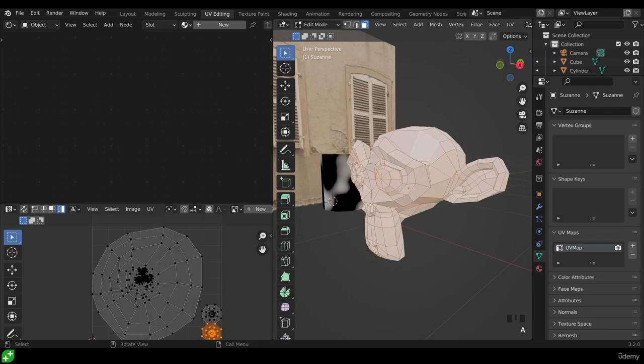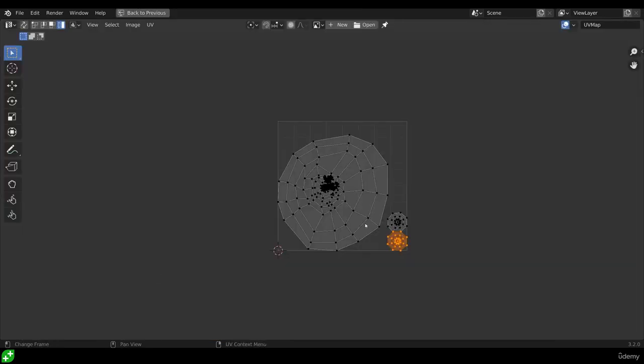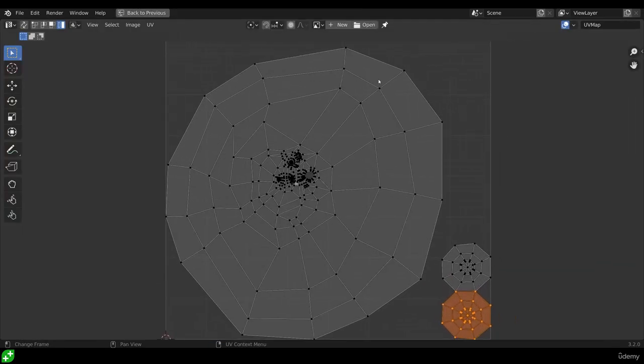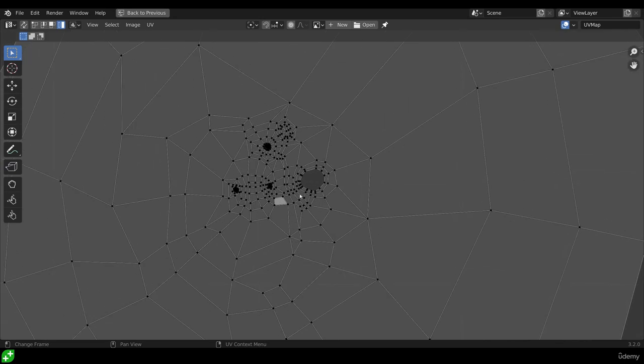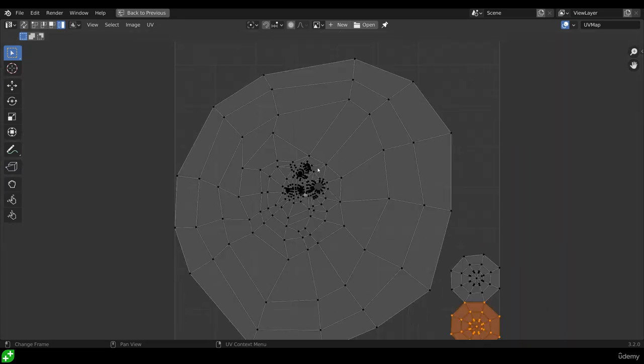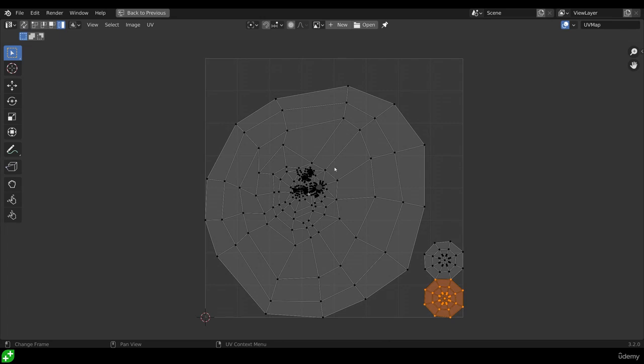And if I select all, you can see it's trying to take the whole entire head and squash it down into this mess here. If I press Ctrl Spacebar over this window and zoom in, you can see this monkey head here, and you can kind of just about make out some features in here. That looks to be an eye socket maybe there, perhaps an ear here. It's very difficult to make out, but basically it's as if a large object has landed on the top of the shape and just squashed it and flattened it out like a pancake. That's what happens when you have no seams on your objects.